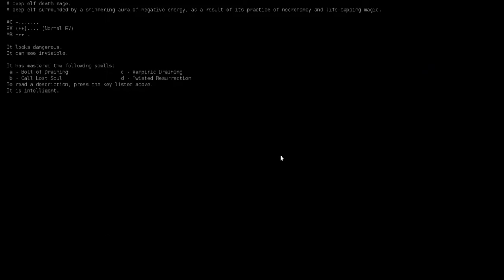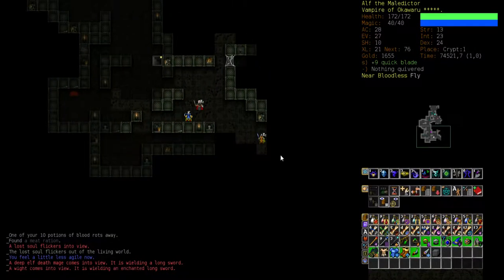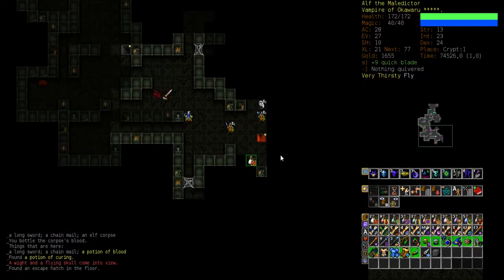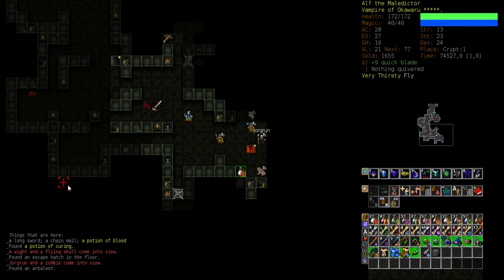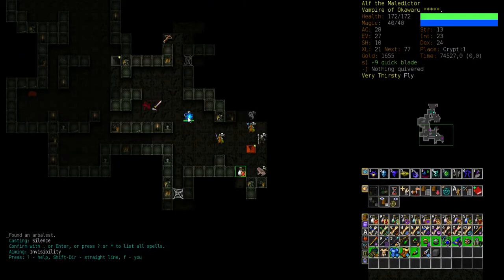Death Mage, he can cast Draining, Lost Soul, Vampiric Draining, and Resurrection. I don't mind. I'll just kill him. What about these guys? There is Yorgoon, cannot see invisible. Dwarven Magician, Petrified Dick, cannot see invisible. Cast invisibility on ourselves.